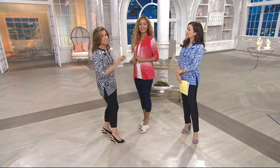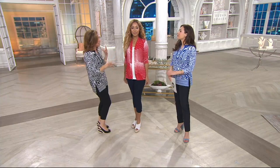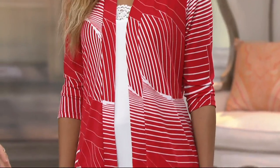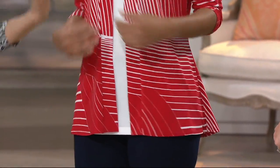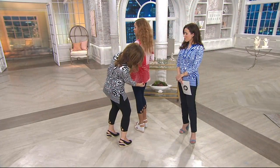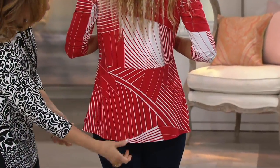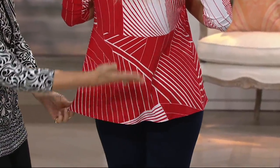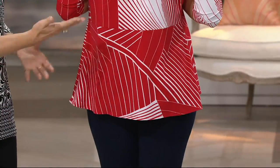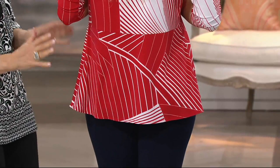Because you know what? It's the one that customers keep saying to me more and more. It is that print that everybody can wear. A lot of women say to me, oh, but I'm not a print person. This is that print that if you're not a print person, if you don't want to wear florals and paisleys and animal prints, this one is graphic. And look at the back — I'm glad you turned around because I want all my girlfriends out there to see this. There's like a little peplum, there's a seam here, so it gives it a little bit of a peplum shape. The most popular cardigans and tops in my collection are those little peplum tops because they're super, super figure flattering.